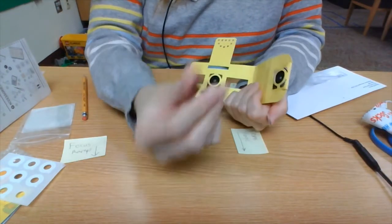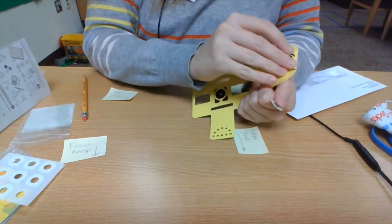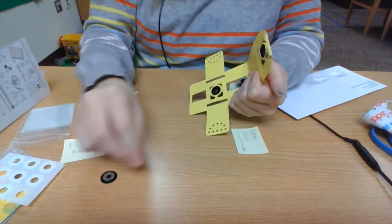So a good thing to note is that your lens is very magnetic, so just keep it away from those couplers until you're actually sure you're ready to use it.